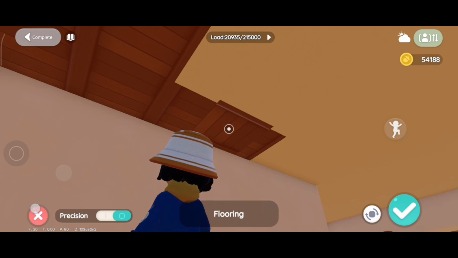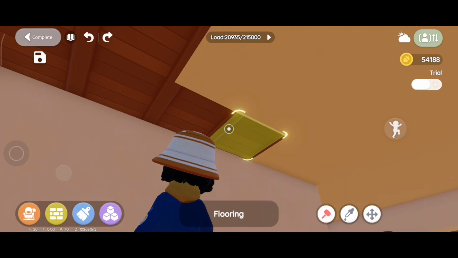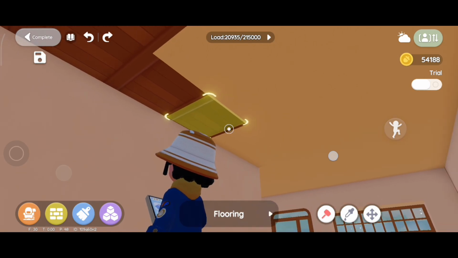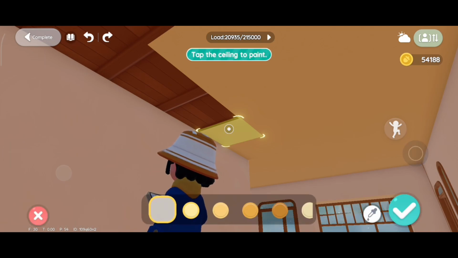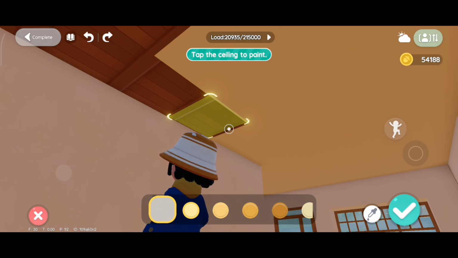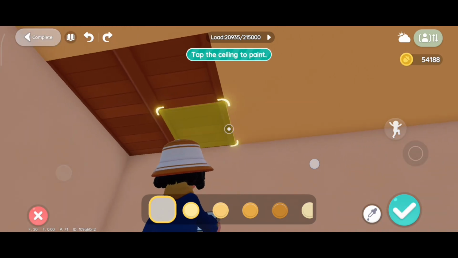And after that, just change the color and look of the ceiling. To make the ceiling look uniform with the others, just highlight or select another ceiling that already has the color and texture, and then just tap on the color picker icon. Then after that, just select the new ceiling, and then just tap on checklist like this, and repeat this step until our ceiling has the same look like this.